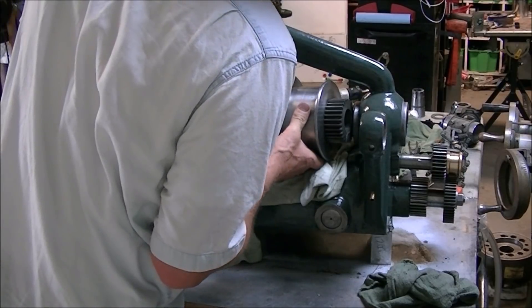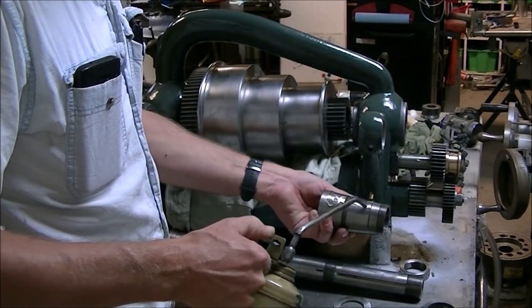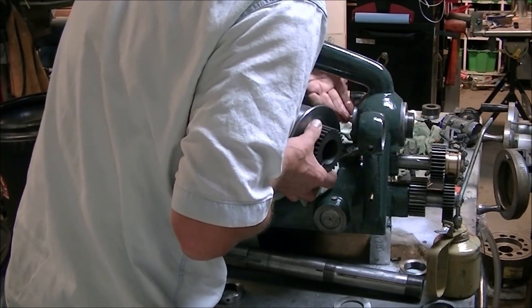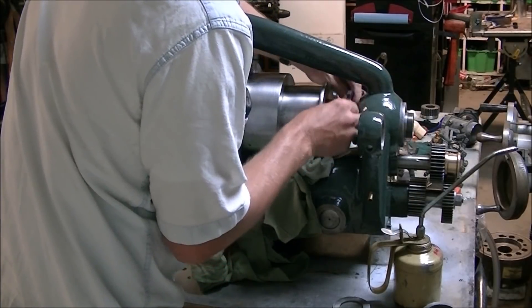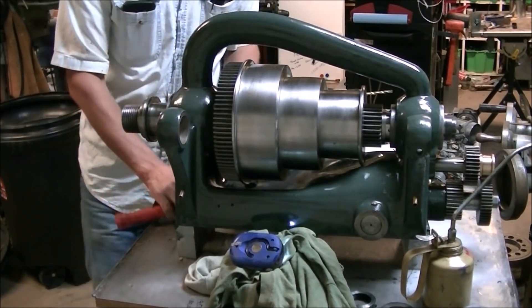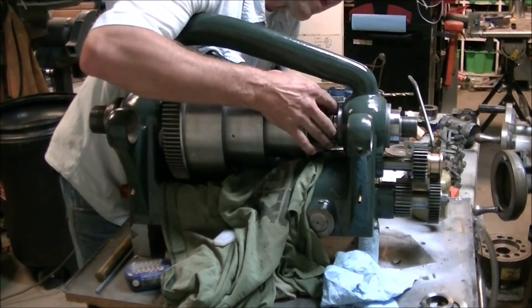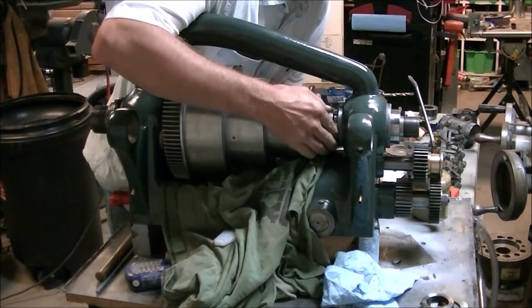With all that done I was ready to start putting the headstock back together. The cone pulley goes on first. I finally pulled up the patent drawing from Keith Rucker's Vintage Machinery website — if you've got old machinery you should be going to that site. Then I realized I had to put the outboard bearing in, so I slid things out of the way to get that in. Then the spindle goes in — there are little oilers in both the inboard and outboard bearings. Then there's a locking collar and a washer to get in place, and I just tapped the spindle in until I could feel those threads start to engage in that collar, then used that to draw the spindle the rest of the way into the inboard bearing.